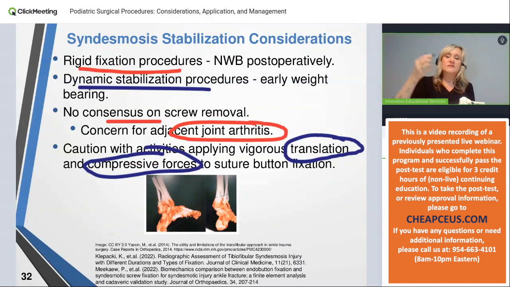So even though they have the stabilization, we need to bear in mind in our rehab and the forces that we're putting through that it's a ligament that's trying to heal. So we're going to be cautious with that. Watch if they're on slippery floors. Watch when they're going back to work, if there's vibration on the floor, that there's good padding and cushioning there, to bear that in mind during rehab. And when we're doing our balance and reaching activities, watch what directions we're having them go in and how soon. And even when you have them sitting and they start weight bearing, watch for those compressive rotational forces that may too soon stress that ligament that's trying to heal.